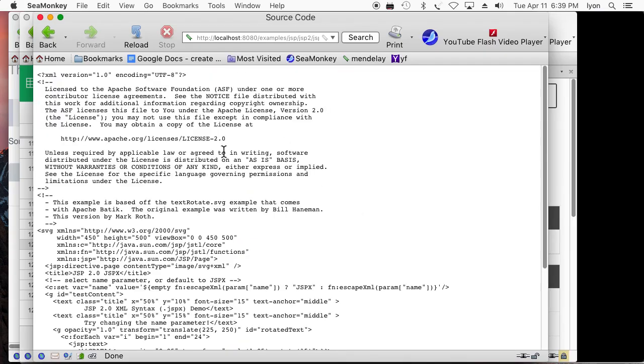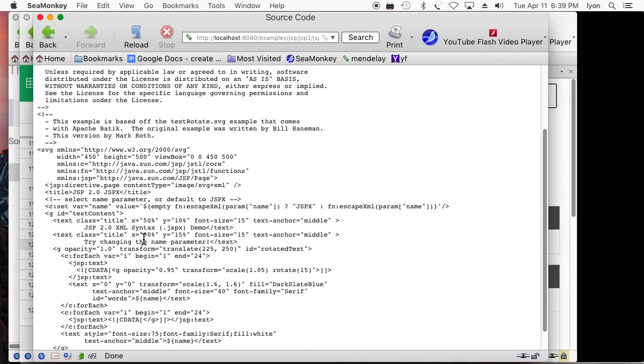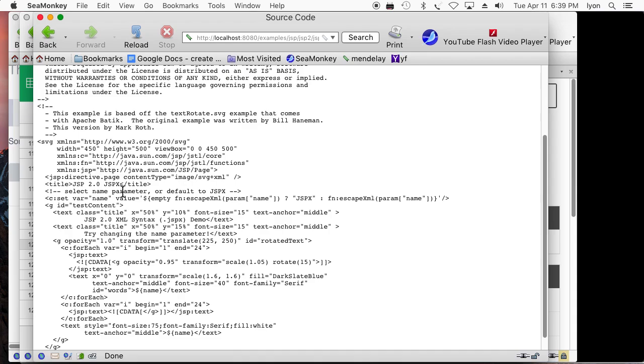The source code for this example makes use of the value name. Right, there's the variable, and then you can proceed to parse that from the parameter list, and whatever that name is, it gets passed into this function.